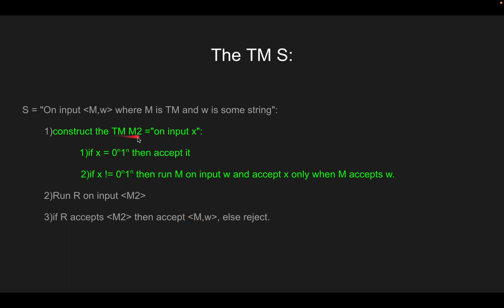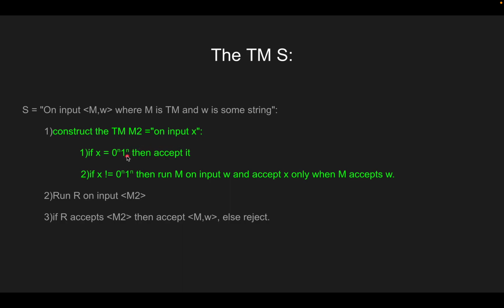So this is the case. We are using M2 as the input. The one thing you have to notice is, don't try to give some input x and run this machine. We are never going to run M2 on some input. We are just going to use M2 as an input to R. R is going to do that work without running M. It checks whether M2 is regular or not: if M accepts w, then M2 is going to be regular; if M does not accept w, M2 is going to be not regular. That's what R is going to do. So we don't want to run any input x on this machine.